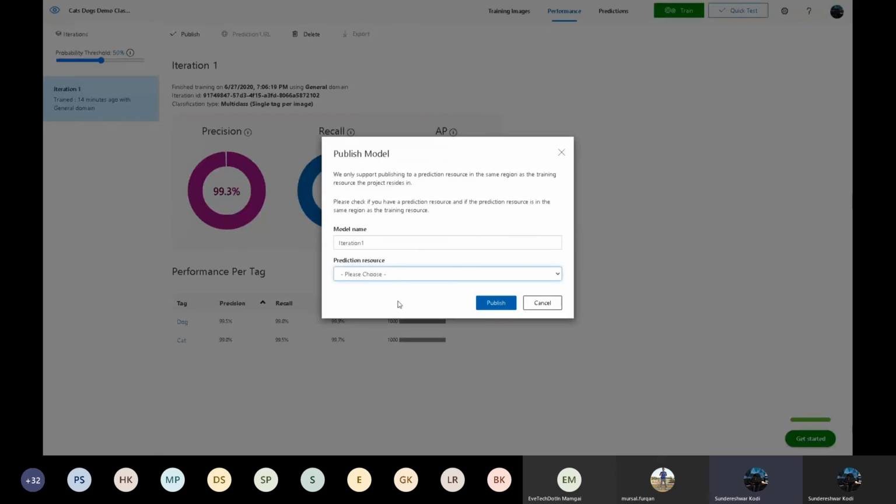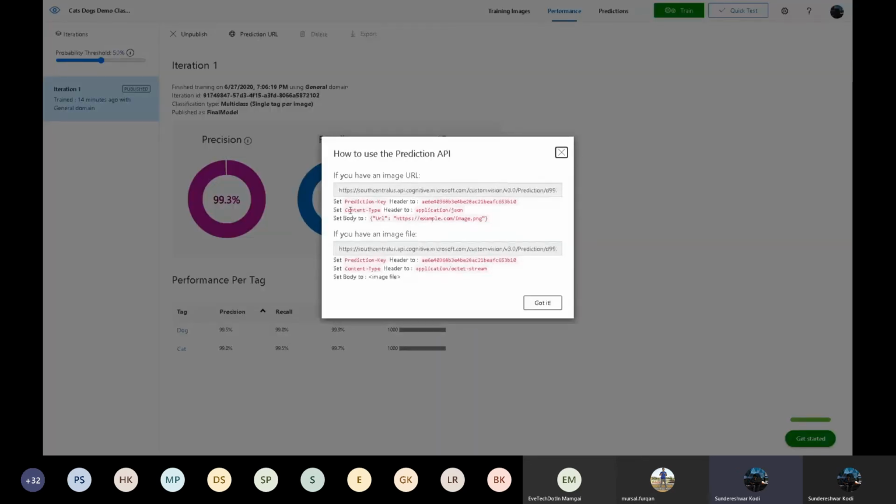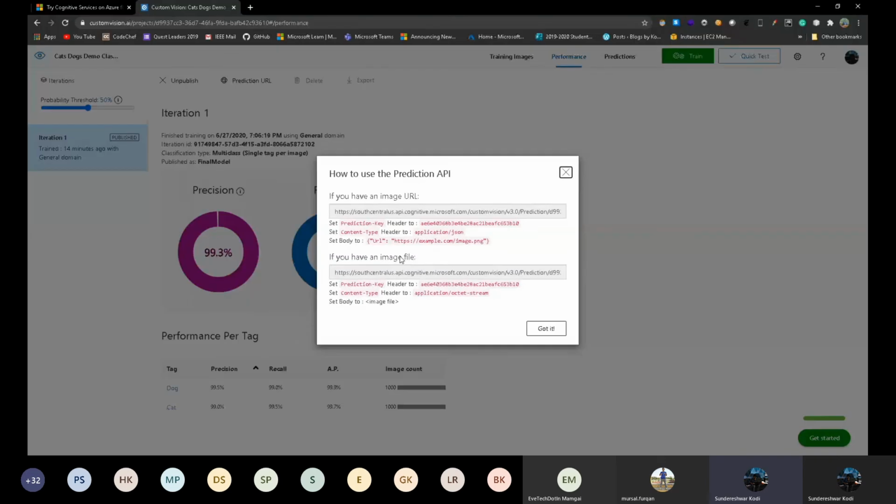I'll name the iteration something like final model, and click publish. So Custom Vision creates a specific API. If you go here and click prediction URL, you'll find that it automatically generated an API for you in order to fetch and everything. So I'll show you how to use this API.